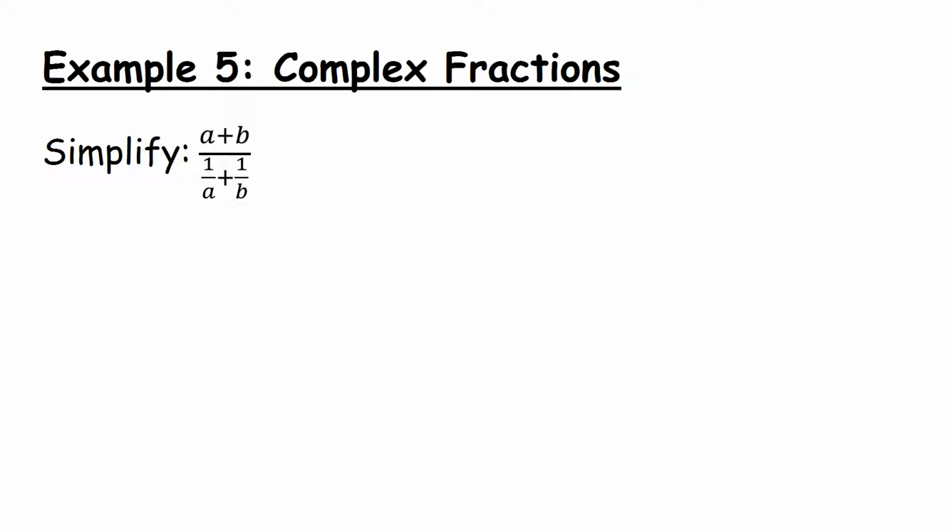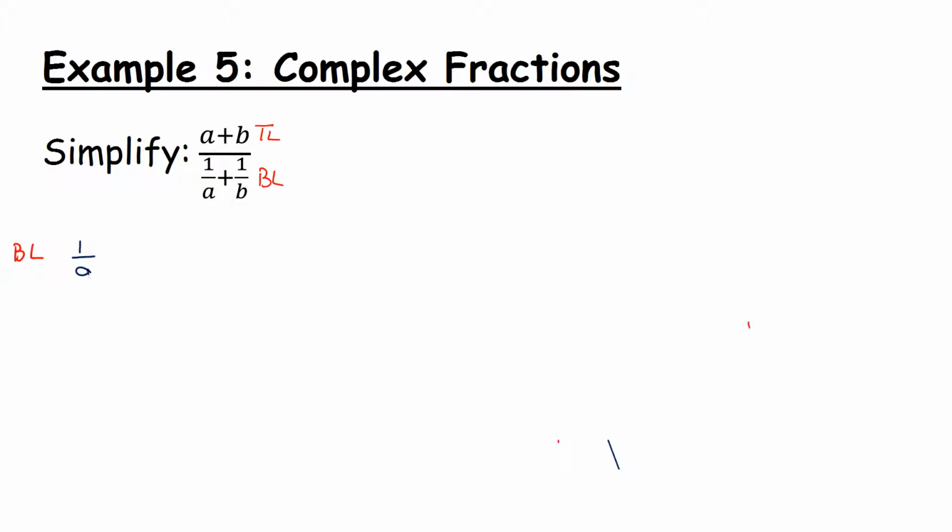Now, example 5 is basically simplifying a complex fraction. As you can see by this, it is quite complex. We have fractions within fractions. So like we've done before, the easiest method is really to split this out into top line, bottom line. There's not a lot we can do with the top line, it's a plus b, but there is a little bit we can do with the bottom line. So let's look at the bottom line here.